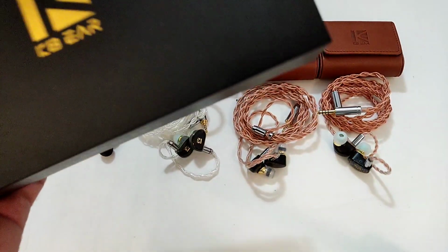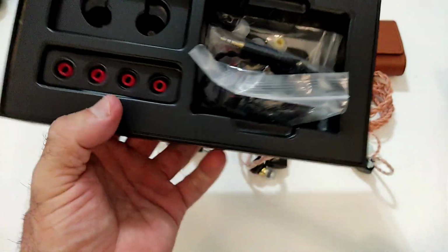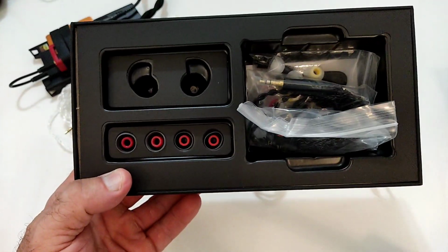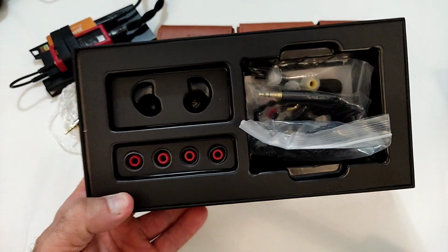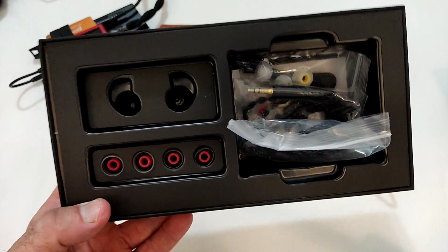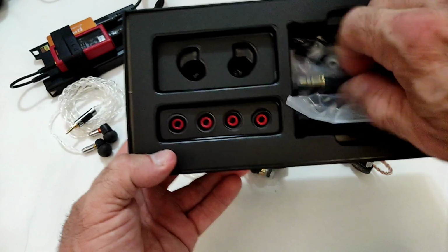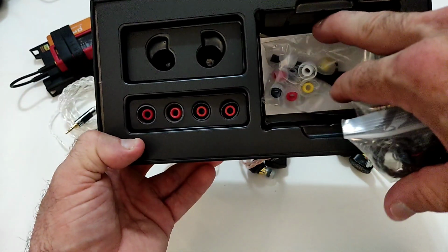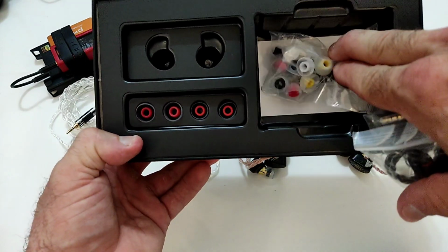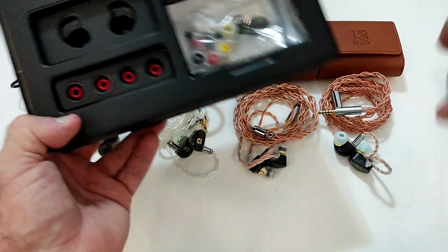So, sleeve, take out the sleeve, open up the box, and KBEAR, especially this version here, is one of those models where you can see that a brand can offer you high quality accessories at an acceptable price. So the IEMs came over there. First set of tips are these ones, and then it brings the famous KBEAR tips that I personally like and use quite often. I'm actually using the blue colored ones on the Ink 2, as you can see there.